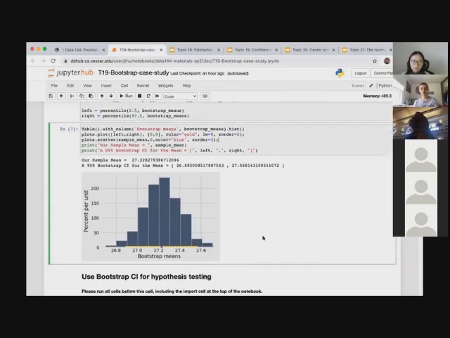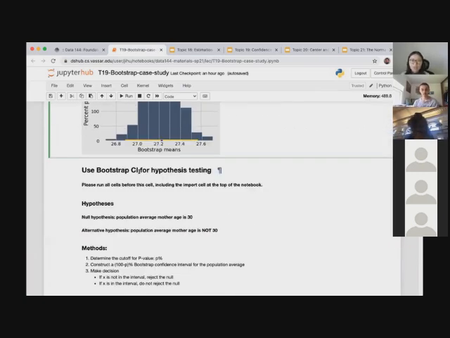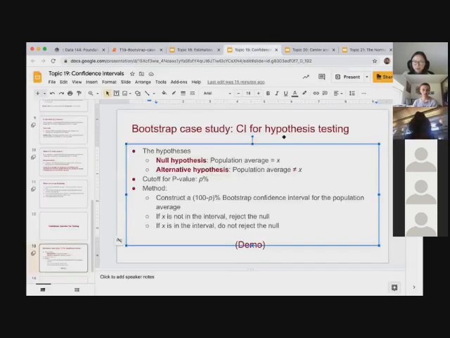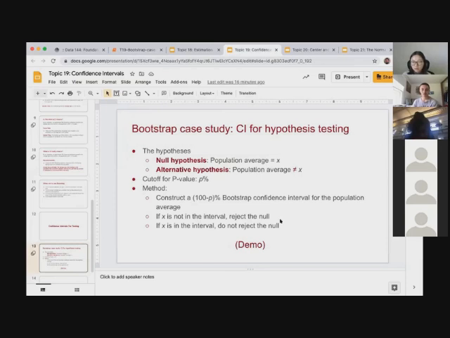Okay, so if we use bootstrap confidence interval hypothesis testing, it follows very similarly the general framework that we've written down over here. We come up with a hypothesis, the null and the alternative, and you determine the cutoff for your p-value.